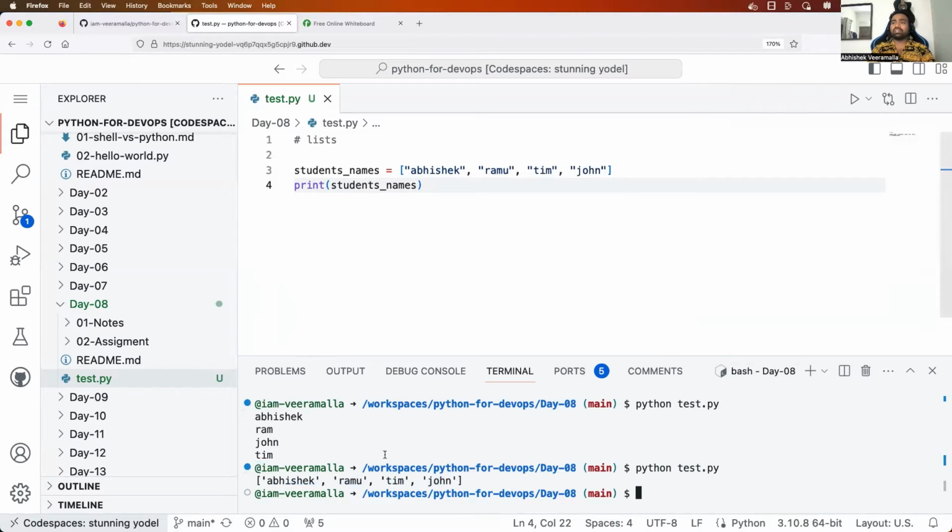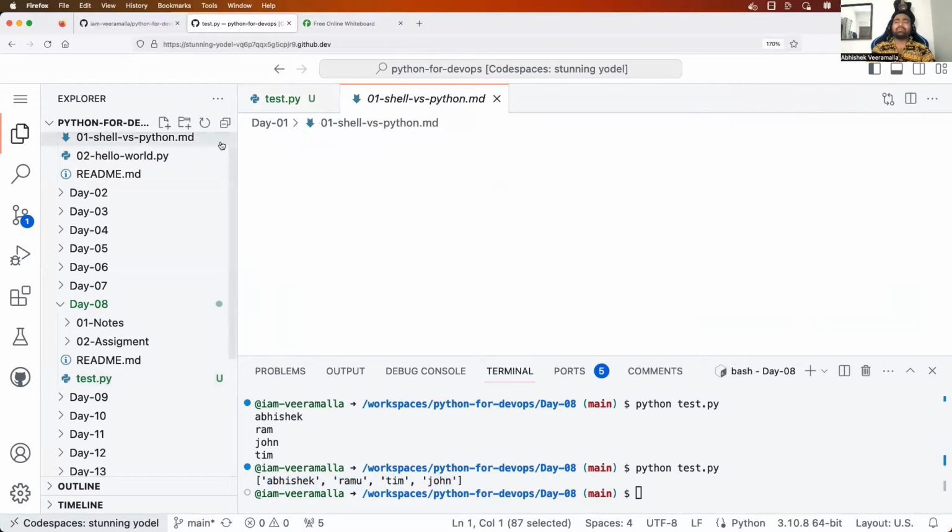Of course, the representation is slightly different. Here you print it as individual lines, whereas here you print it in one single line. But you can do this in this format as well, once you understand the concept of loops, I'll get back to this. But for now, list has made our life very easy. If you have 100 students, just keep adding 100 students' names here. You don't have to modify any logic beyond that.